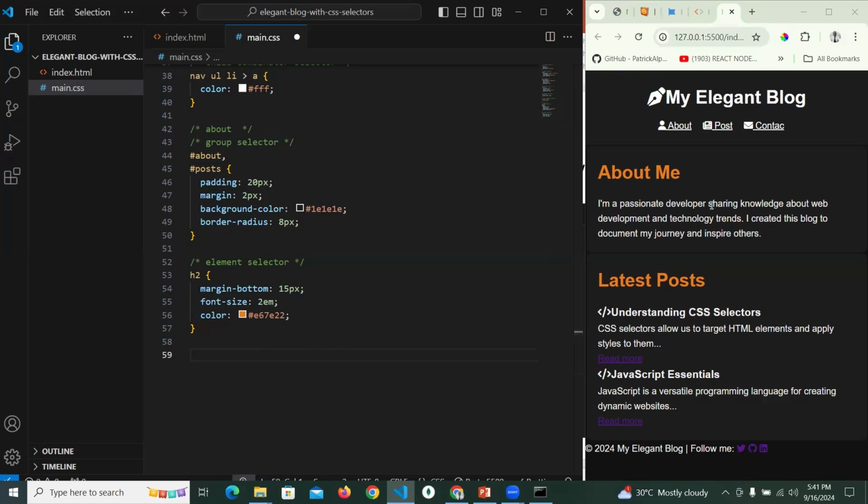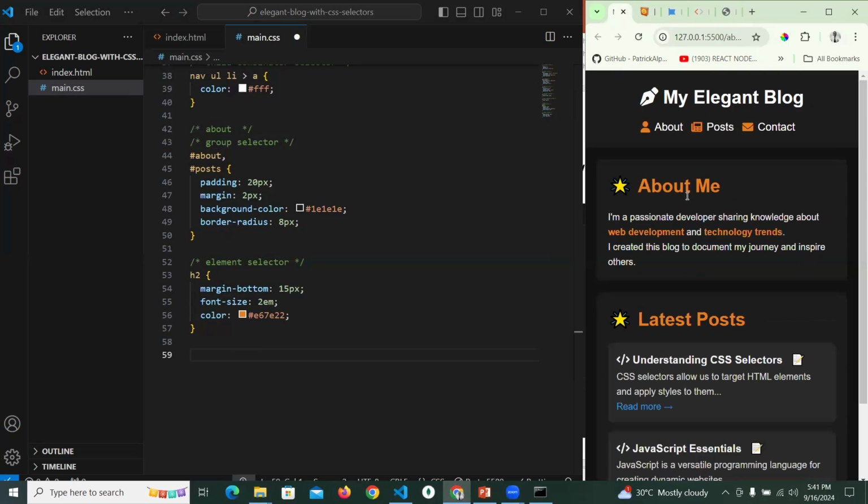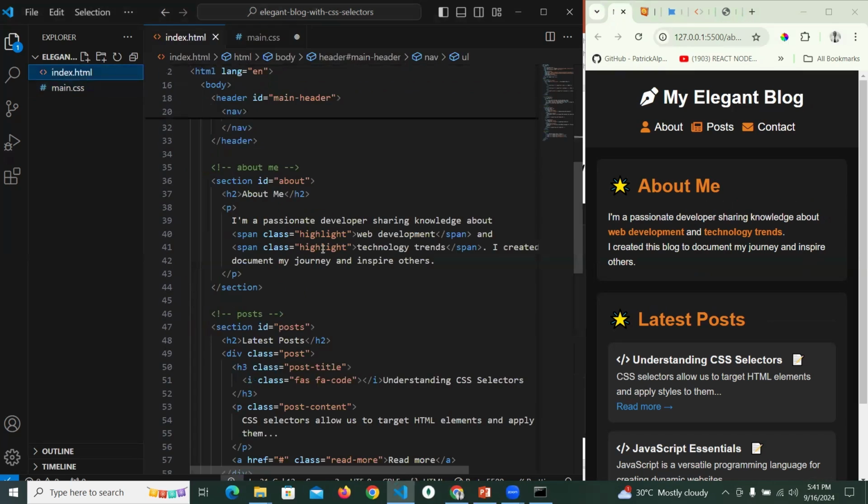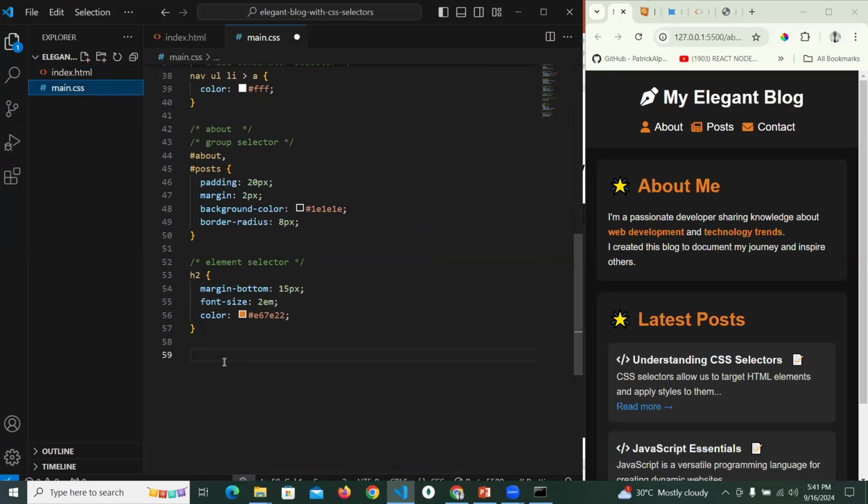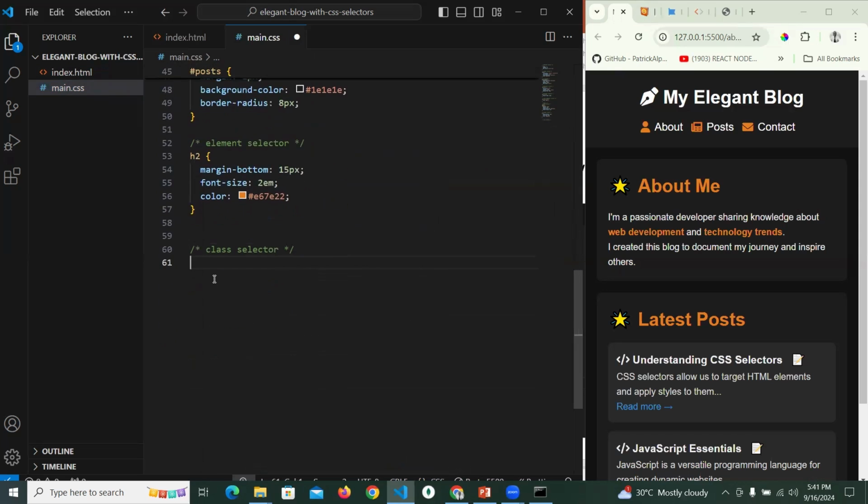So in this particular somewhere, I think I have highlights. Let me check here. Okay, here, web development and there. So let me apply that highlight style. If you notice, I have this here, highlights. All right, this one is going to use a class selector. I deliberately use different selectors so that you get comfortable with the selectors and how they work. Dot highlight, because it's a class, we use dot.